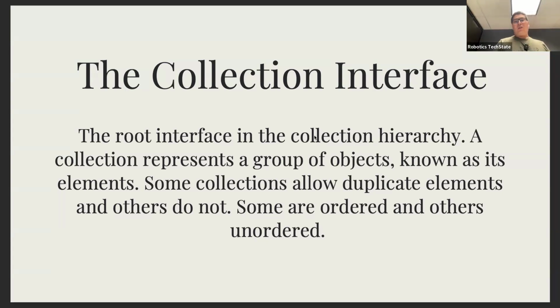A collection represents a group of objects known as its elements, like a collection of tables here, a collection of students here, a group. Some collections allow duplicate elements and some other ones don't. Array list allows duplicate elements. Linked list allows duplicate elements, although linked list can be customized. And some of the collections are ordered and some are not, which is unordered.